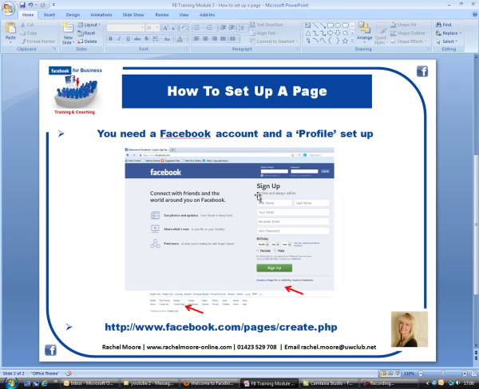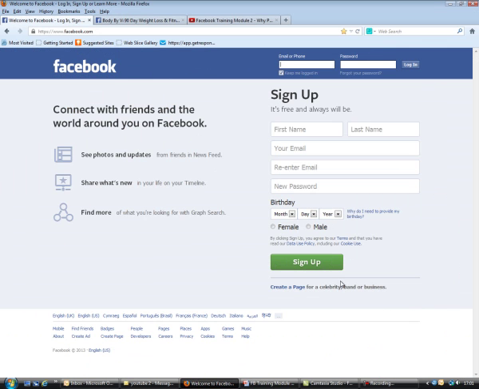If you don't have a Facebook account already set up, you need to create one by signing up here, filling in all of this and then signing up, and then you need to set up yourself a basic profile account. If you already have all of that done, then you can start to create a page by going in down here, or you can visit facebook.com/pages/create.php. I'm going to go in through this link here. So if I go over to that page that we've just viewed, sign up here if you haven't got the account, and then create page there.